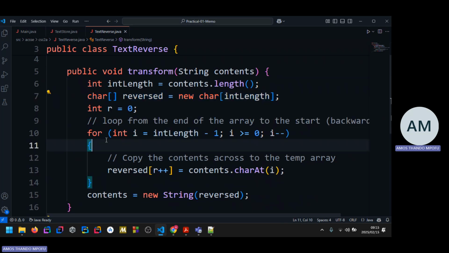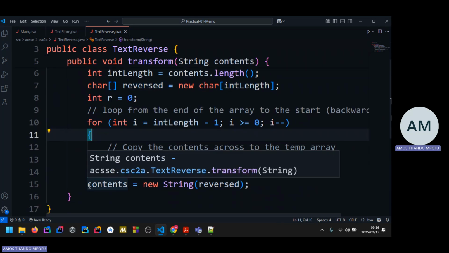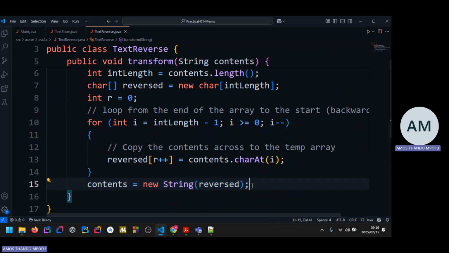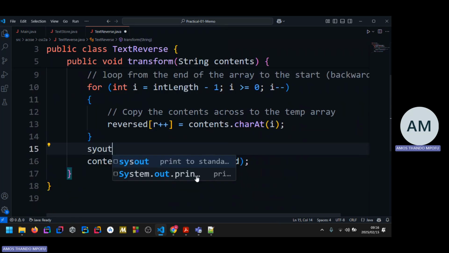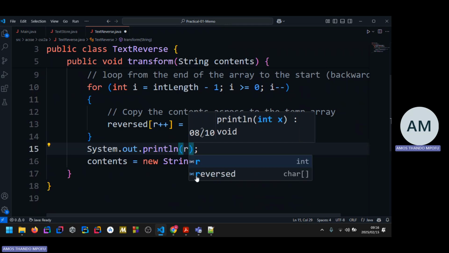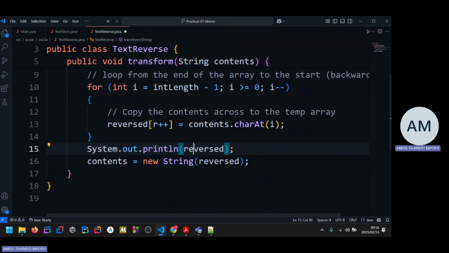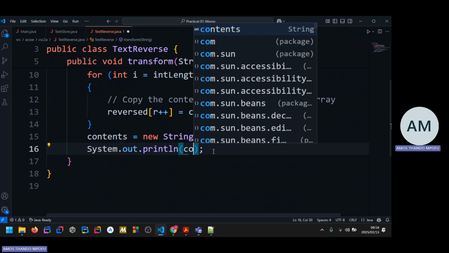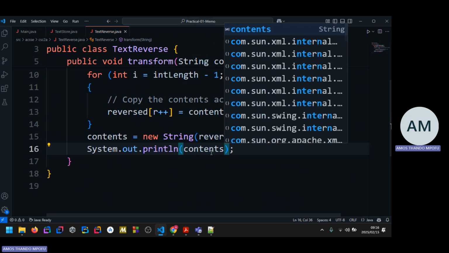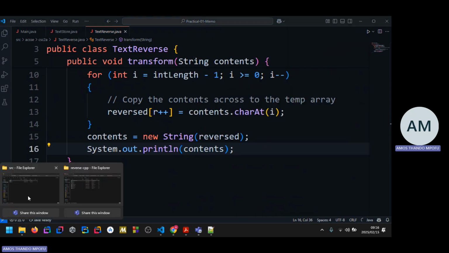Okay, I think the main issue could be here, right? To double check on that, I'm going to output reversed, or I could just output contents itself to see that contents did actually store, but I think it did store, so that shouldn't be an issue.